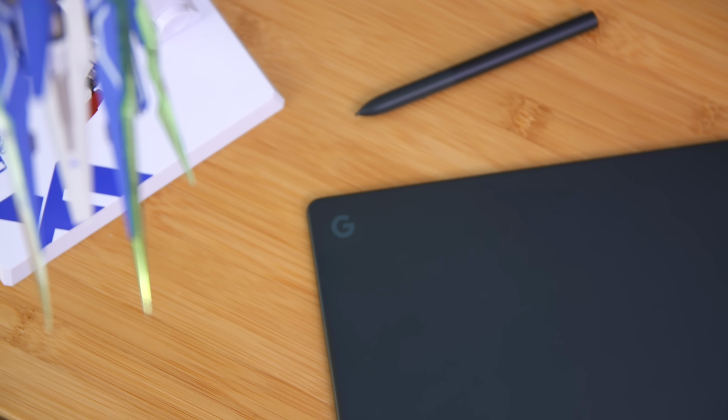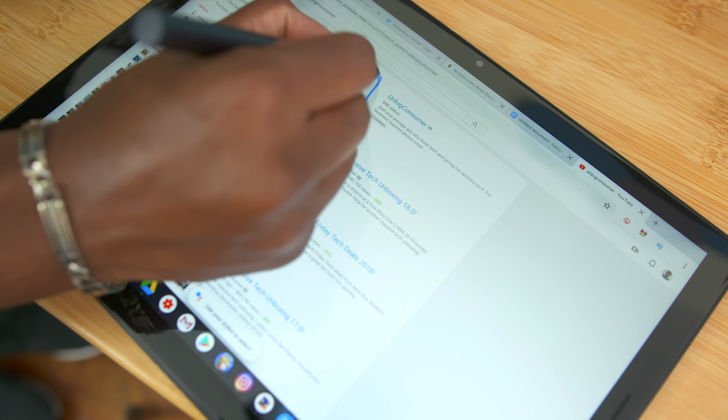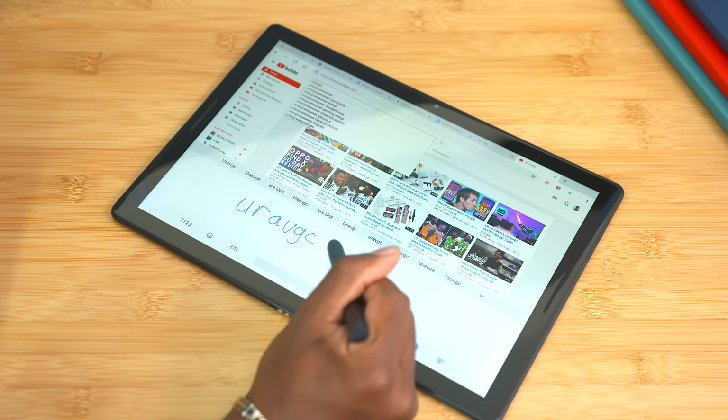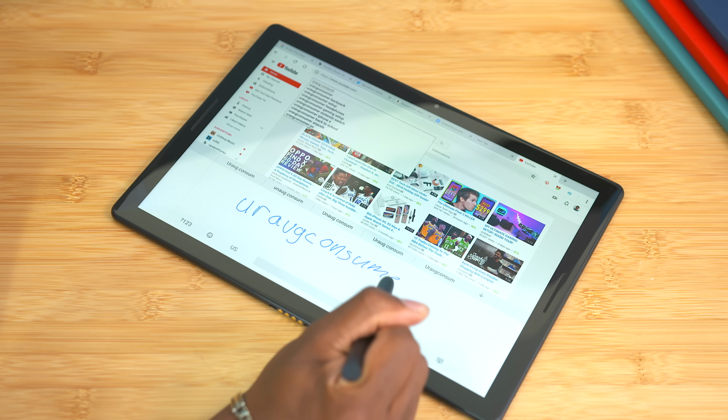But I honestly do think that this is the better option between the two, although it doesn't have a backlit keyboard. But there are some other cool features and accessories like the Pixel Pen, which allows you to do all the artsy stuff that you'd come to expect, as well as use it for Google Assistant to highlight certain things on the screen, and that'll automatically make Google Assistant pop up. And the Slate can even transcribe your handwriting to text, so if you're not feeling like typing and you just want to use your pen, you can do that as well.